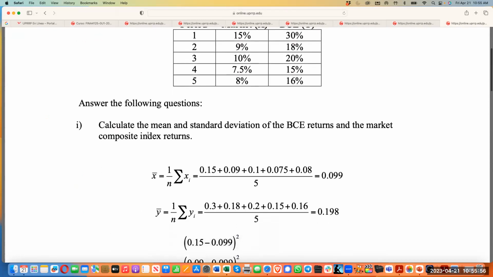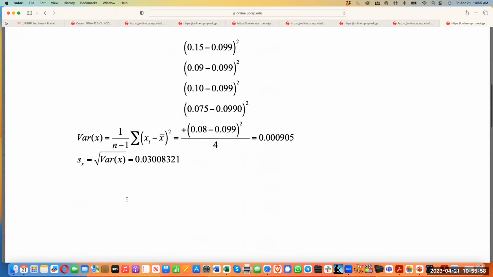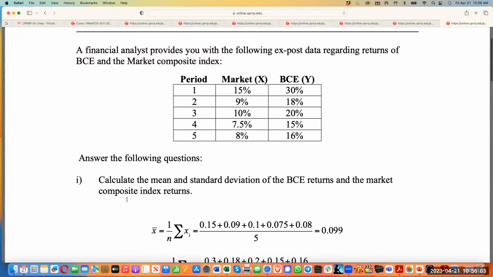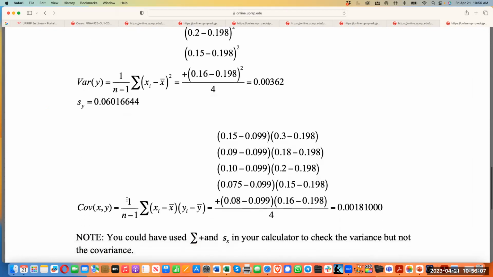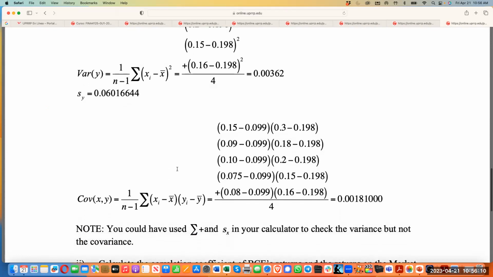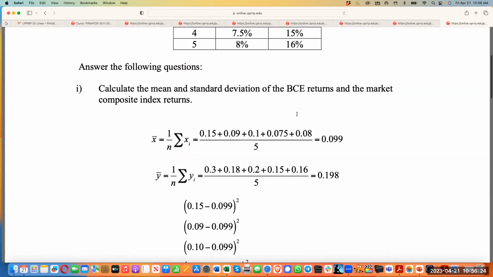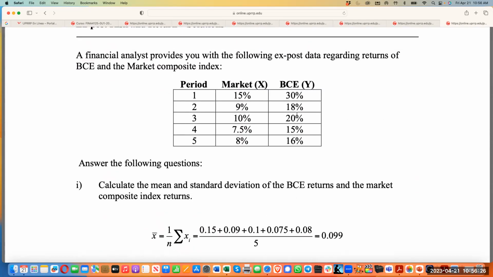We're good, right? If I ask you for the mean, the standard deviation, you can do it. You know how, right? For the ex post data, after the fact data. And then the covariance, you know how to get. But if you have to do it manually, I recommend doing it like Excel would do it. Make 2 columns, step by step. It looks like it's going to take forever. So you'd have to practice. I would never give you on a test like 5 values. It'd just be 2 or 3 observations.